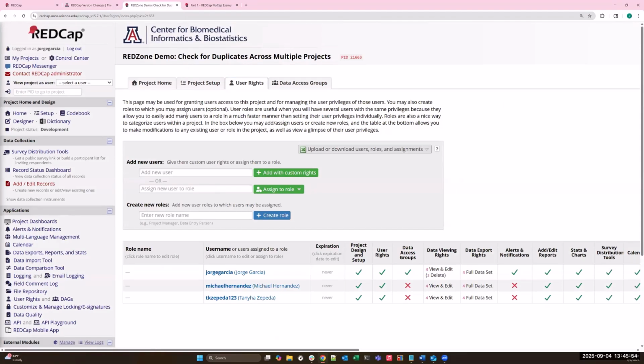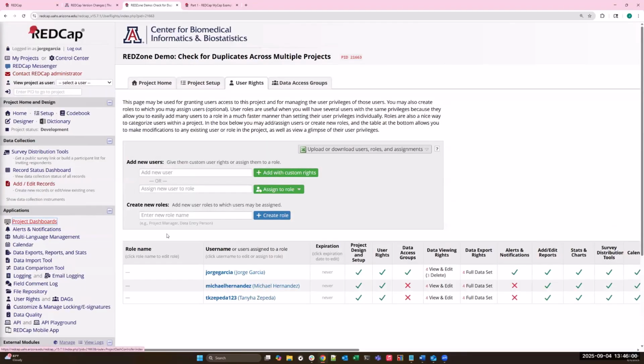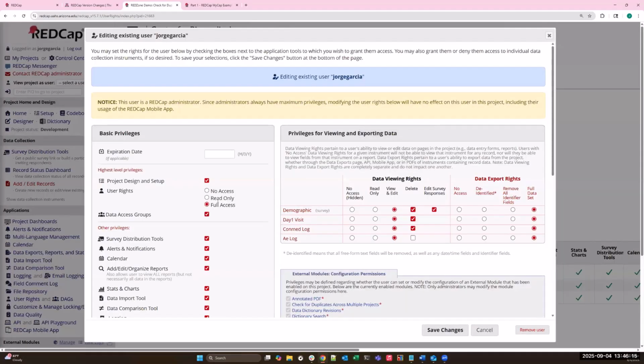In order to use this new feature, it's all going to be managed under your user rights. One thing to note, in order to give this right, it has to be someone that has the full user rights, someone that can manage and change those user rights. So if we go into this user here, as I mentioned, you need to ensure that you have the full user rights, as it's something that's going to deal with deleting.